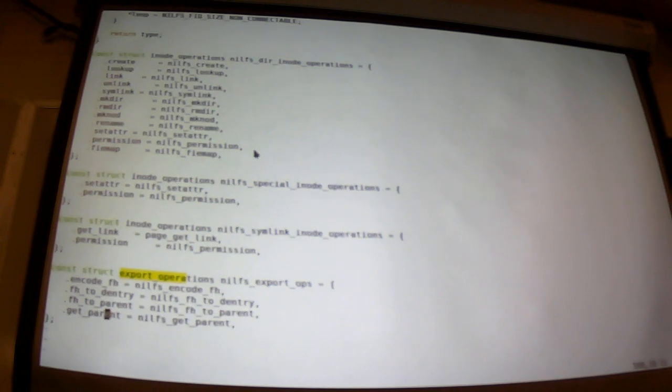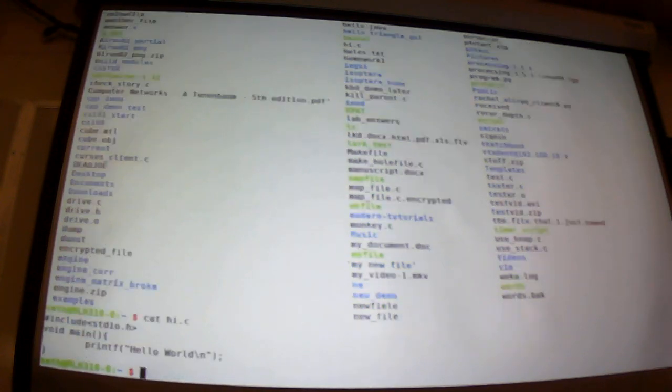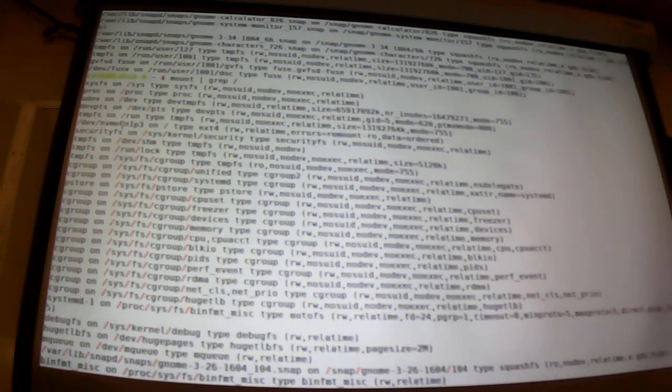So the way the kernel uses these, suppose you were to go onto the system somewhere and say, I've got some files, cat hi.c. All right, so the question here, I suppose, is what function does the kernel run in order to read from this file hi.c? And so if I say mount here, there's a few things mounted. Let's grep for, say, probably on slash actually, which is a really terrible thing to grep for. Anyway, so slash is mounted right here using ext4.